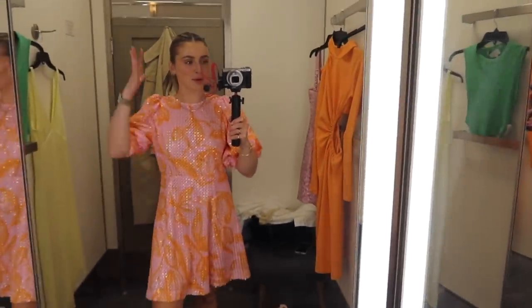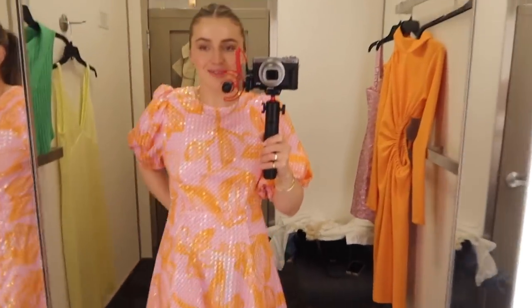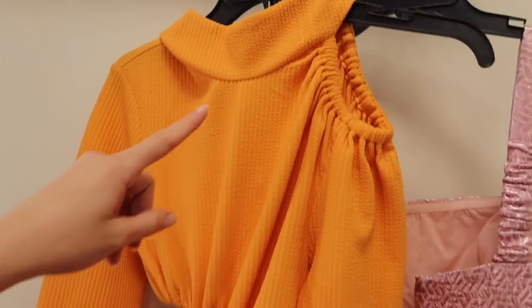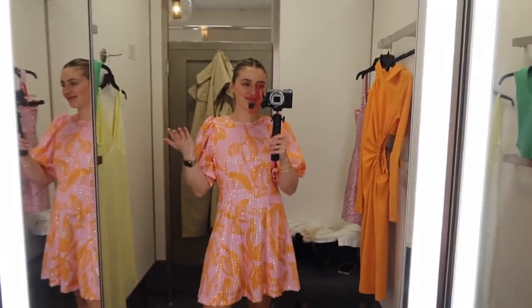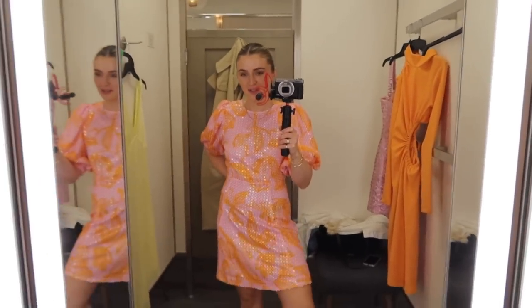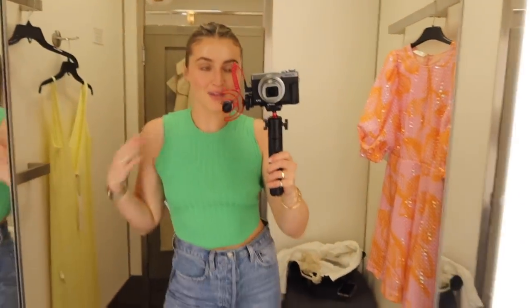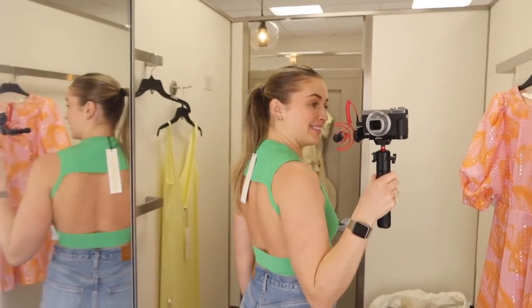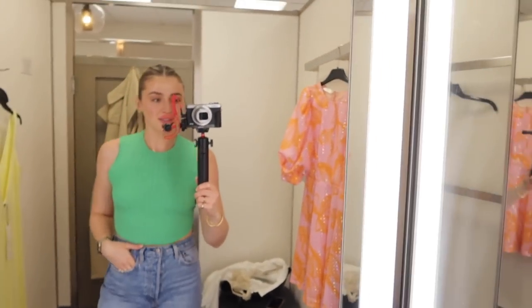Okay so here are the options I've picked — I'm going to try them on. This was the worst day to wear Converse because I'm going to have to unlace them every time. Immediately this one — I don't hate it. You've got to picture big long beachy crimped hair, the fake tan, strappy heels. But I think we can do better. Also I couldn't fit my head through this one so I didn't even bother trying it on — it's like Sunday school choir or very cute, but we'll pass. Okay this top does not help me at all for the trip but I love the fit in general. Look at the back — how spicy is that for summer? It's so squishy and comfy. I love the shape so I think I'm just going to buy this for fun.